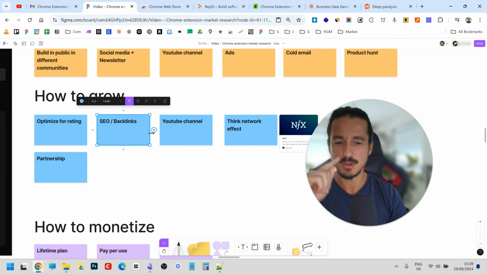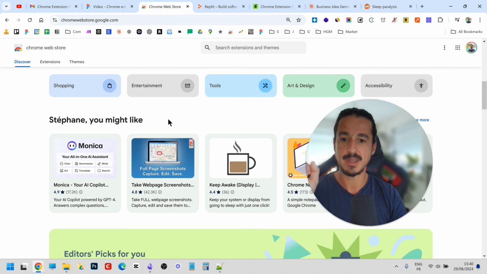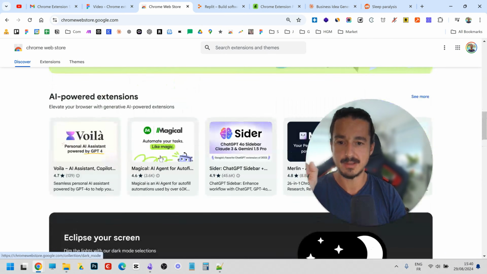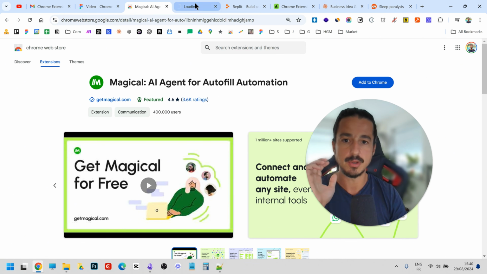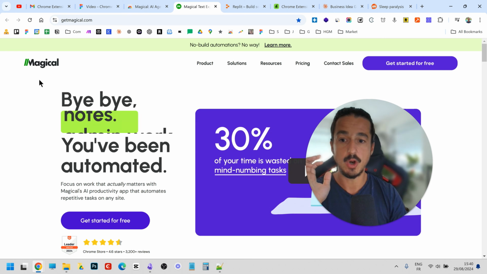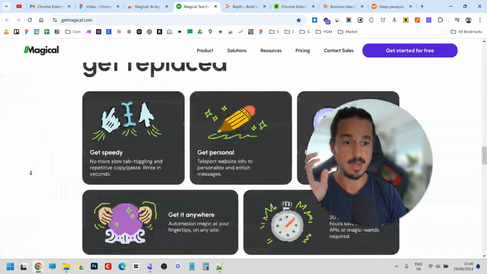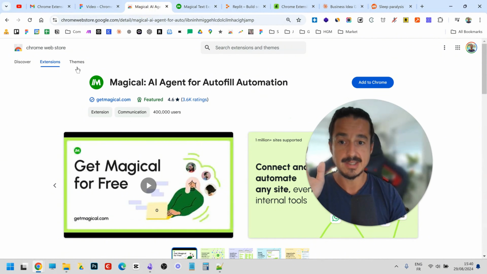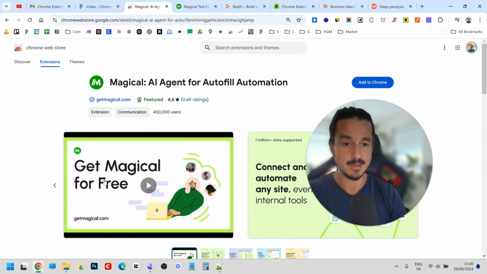SEO backlinks, that is another topic I wasn't sure about. The Chrome extension SEO. I don't know if this one would be a good fit. So here you have an app, and here you have a website. If you are optimizing this website and having a lot of backlinks pointing to it, since the app is connected to the website, I guess that the better the SEO on this website, the better the SEO on the app.